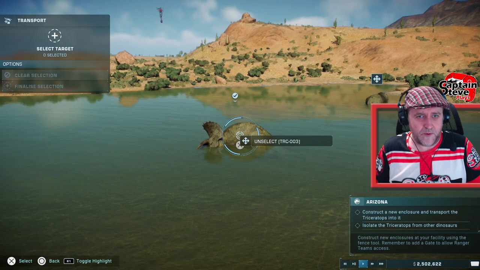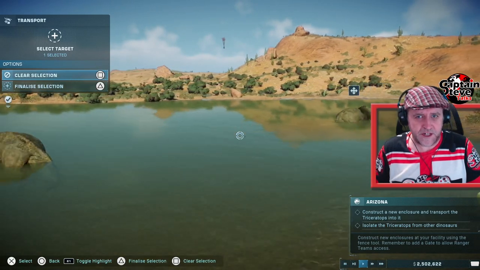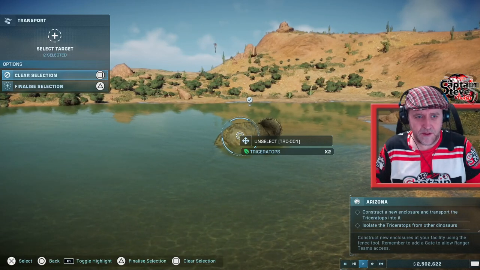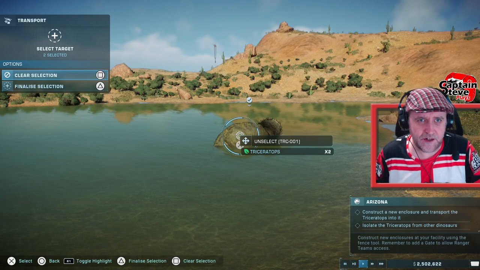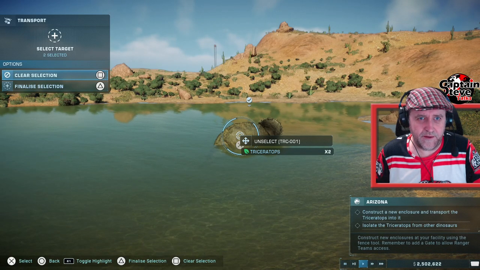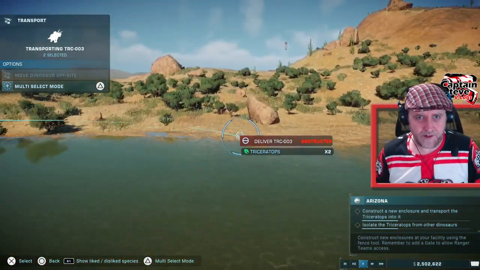So we need to select that one. It had multi-select before. So that one is ticked. Two selected. There we go. I've got two selected now, people. He's just getting dropped off. As soon as that helicopter's finished what it's doing, let's see if we can do two at once. Come on, helicopter, do your thing. Asset has been transported. Brilliant. Okay. So now it's got both of them. All right. Let's give this a go, people.